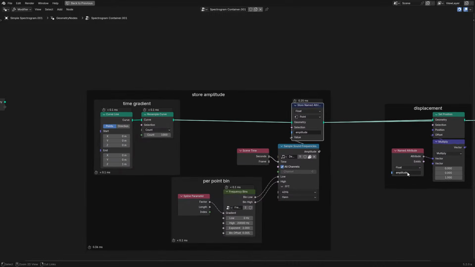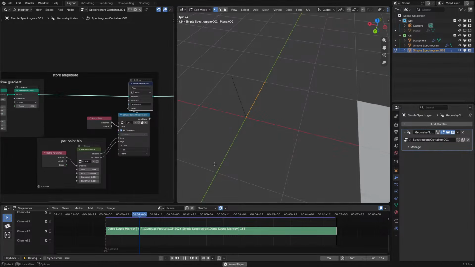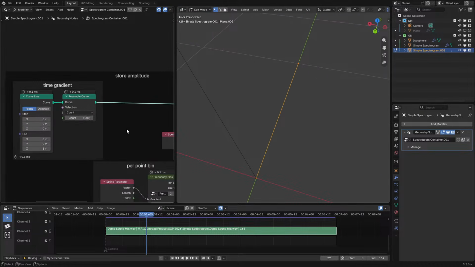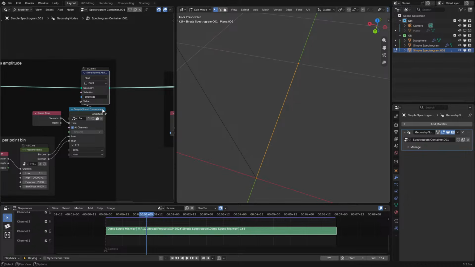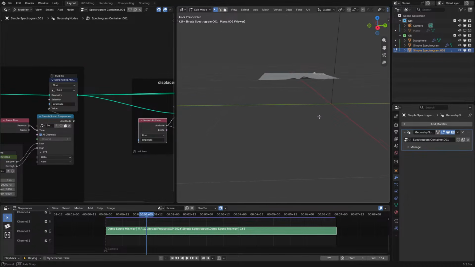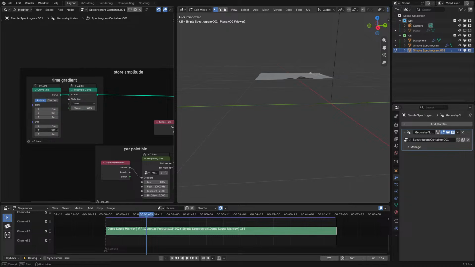Amplitude. I did name that correctly, right? So why is it not reading? Resample curve on the points. Curve. Oh, it's because I am dumb.